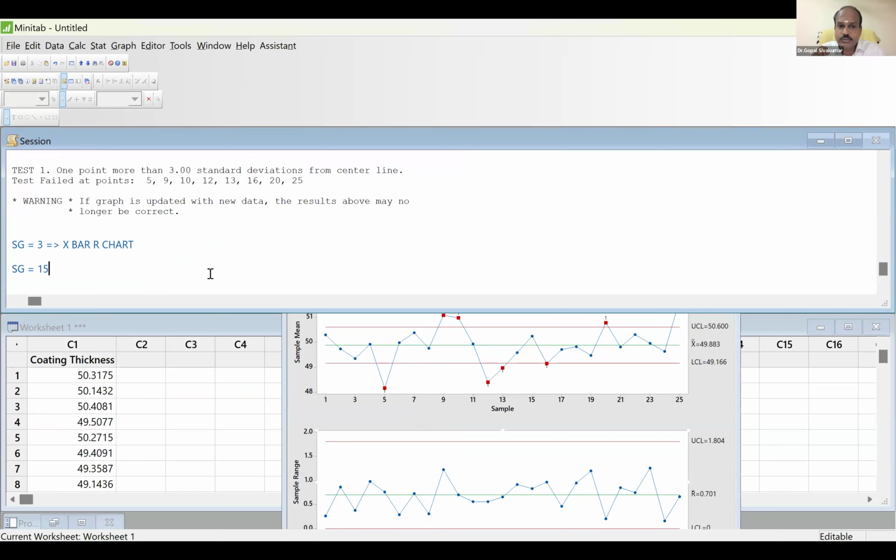But please note, you should never attempt to plot a control chart the way I am demonstrating right now. Whatever your sample collection strategy is, the same strategy should be continued during plotting of your control chart. This is only for showing you the Minitab path. Please understand what I am telling here. I am only assuming the subgroup size is 15. But what is the actual subgroup size? 3. You can't combine 5 subgroups and then say your subgroup size is 15. This is a very, very wrong thing. You should not do it. You get my point?